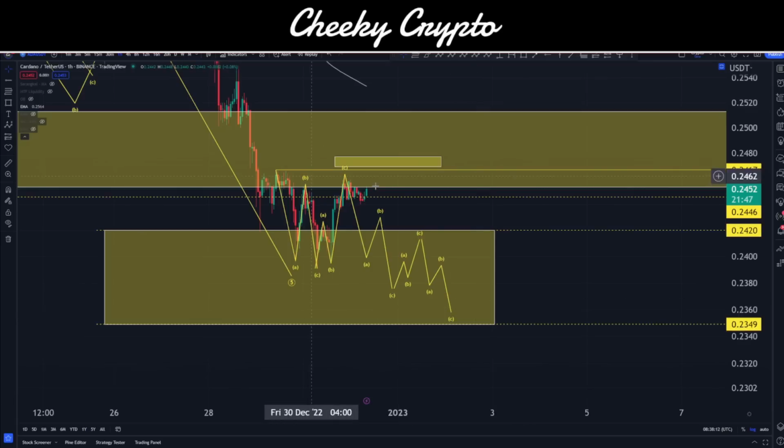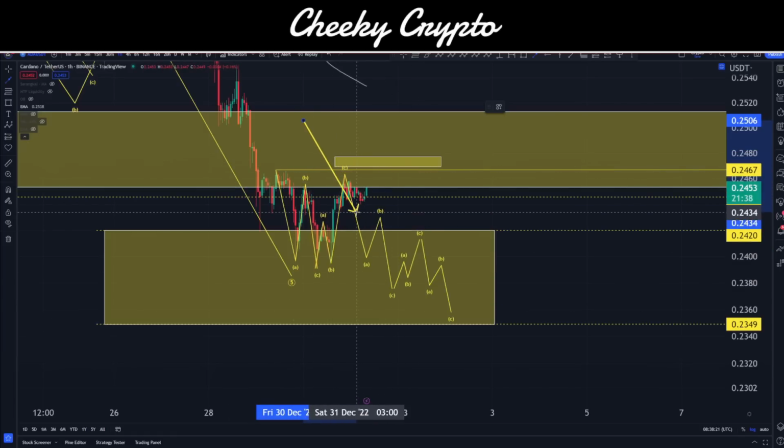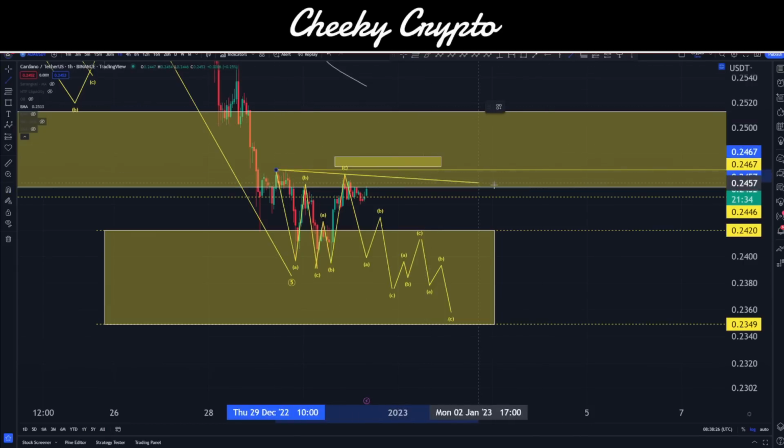Now, this particular move, what I don't like about it, and the reason I don't think this is what's playing out, is that this is too high. Normally, you don't have it like this. Now, it could be an expanding diagonal. That's possible. An expanding diagonal also has a common name, a megaphone pattern.